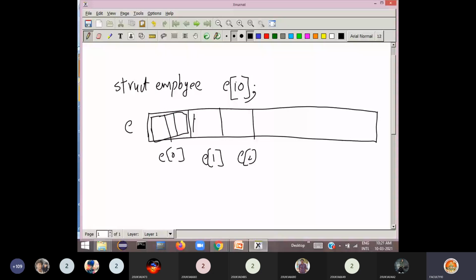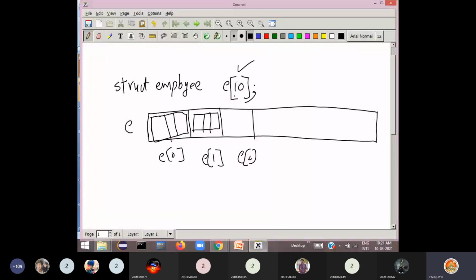So here what is happening? This memory is allocated statically here. This is static memory allocation, e of 10. So for example, if you want to store 50 elements, then you would say e of 50, but we may not have 50 elements of data with us.